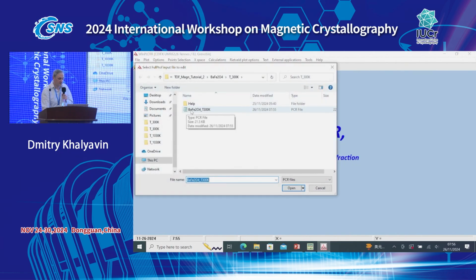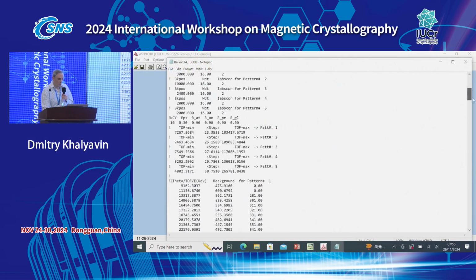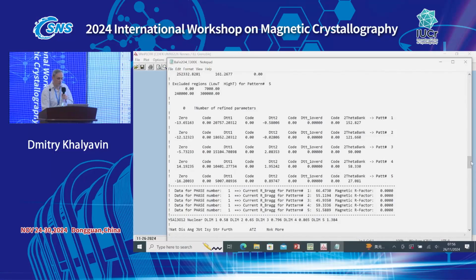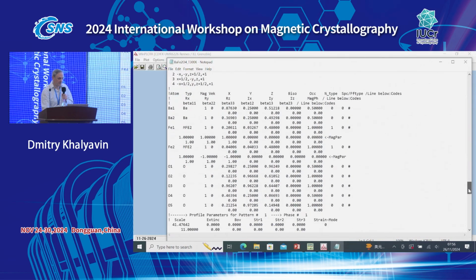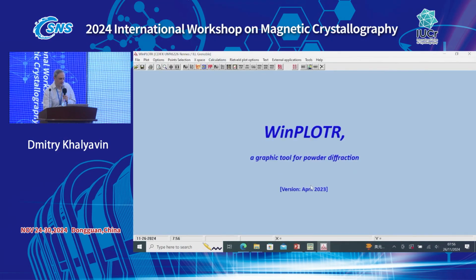Then open your PCR file, go again to your model, the magnetic space group model, and tell the program that you want to refine the component of the magnetic moment for iron 1 and for iron 2. Okay? And let's run it again.